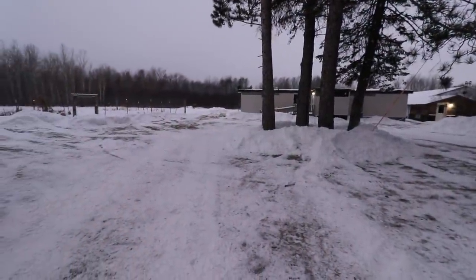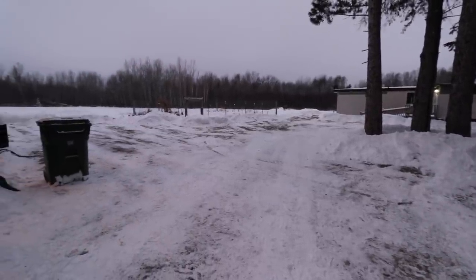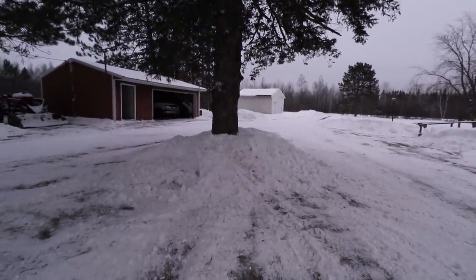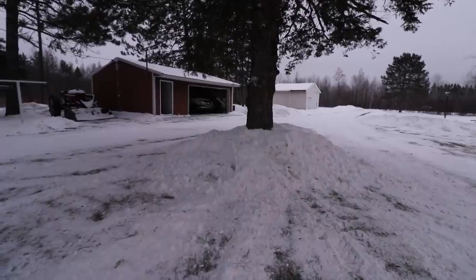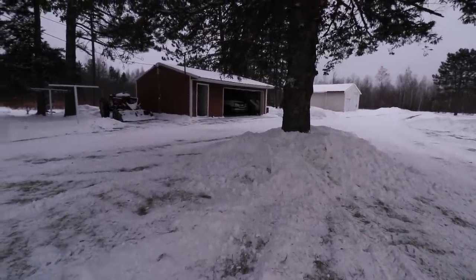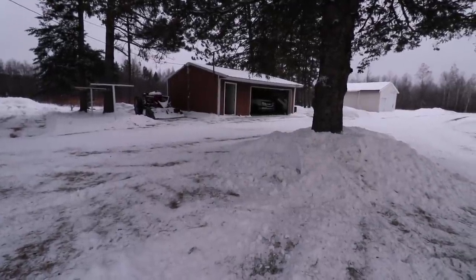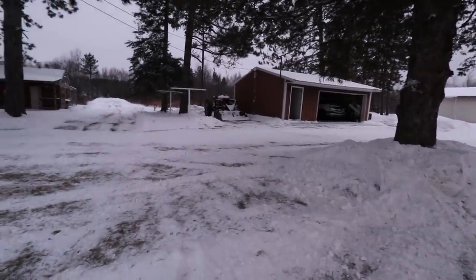There we go. That feels way less claustrophobic around here. I get the question quite often, why do I push the snow back so far? Couple of reasons. This is just the beginning of winter, so with the tractor I can push anything, but if I'm going to plow with the four-wheeler, I need to plow it back. Once you push this and it hardens, you're not going past that anymore unless I tractor it back.